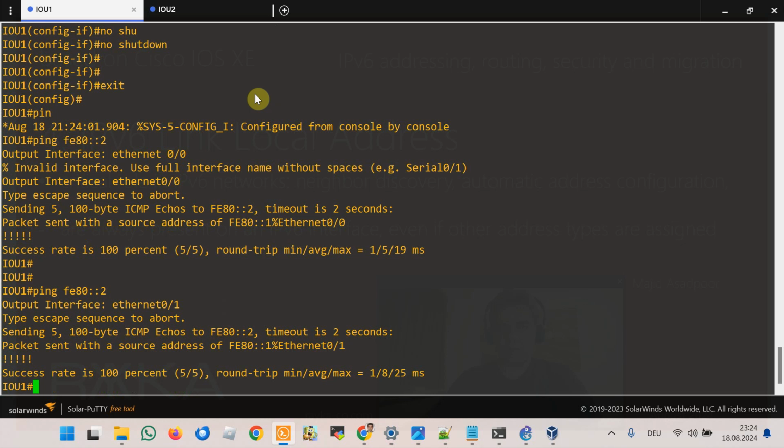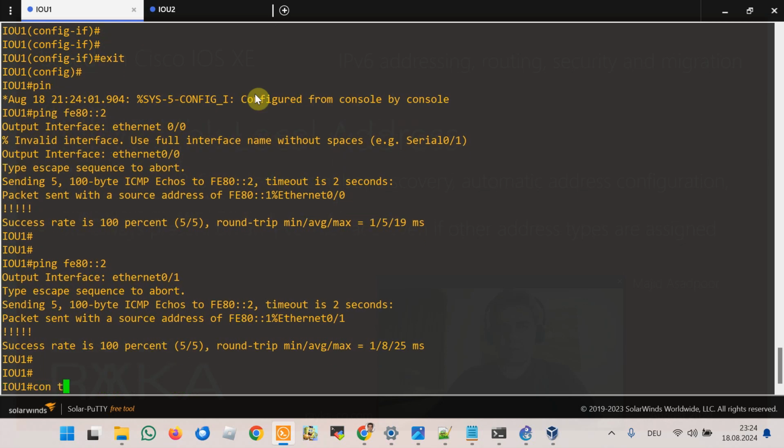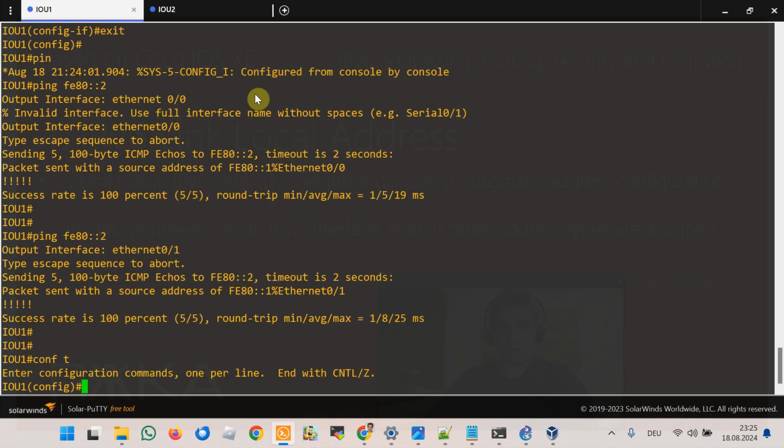As I have said, it applies also when we configure a static route. For example, we will discuss static routes in the following lessons, but at the moment, just to show you the importance of configuring the outgoing interface beside the link local address.